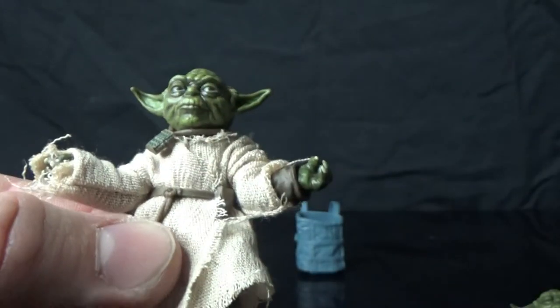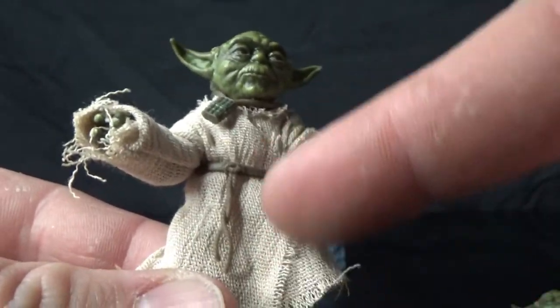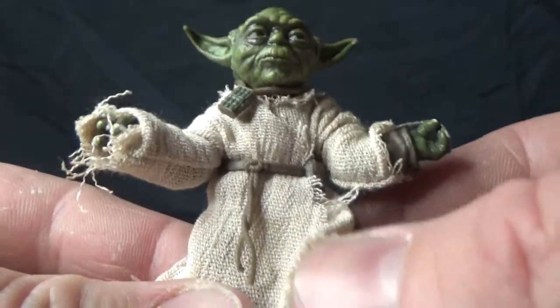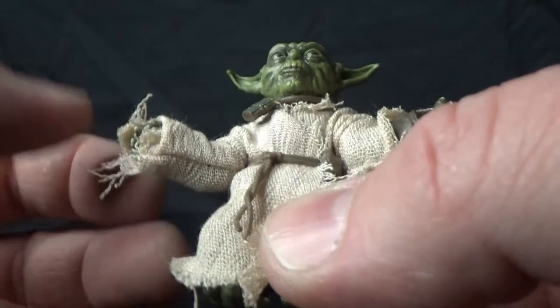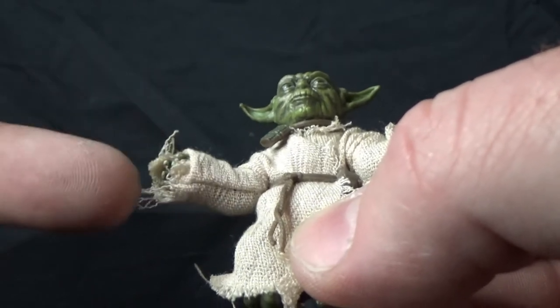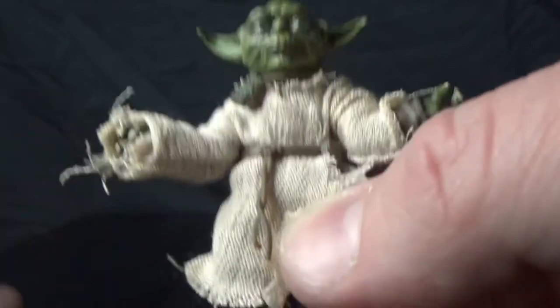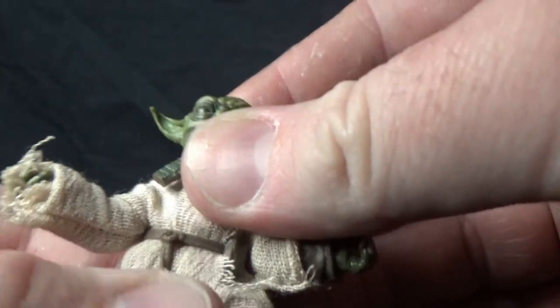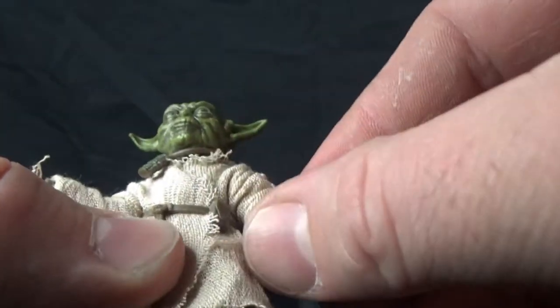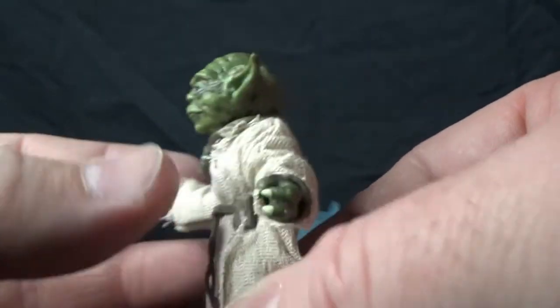I'm still a little bit torn on this fabric — no pun intended. It just frays a little bit too much. I may take it off him, use a cigarette lighter carefully and just hover around the ends to melt down those frayed edges — I say cauterize, it's not really the right word — just to melt down those frayed edges, and maybe even wear it out a little bit to give it some extra detail.